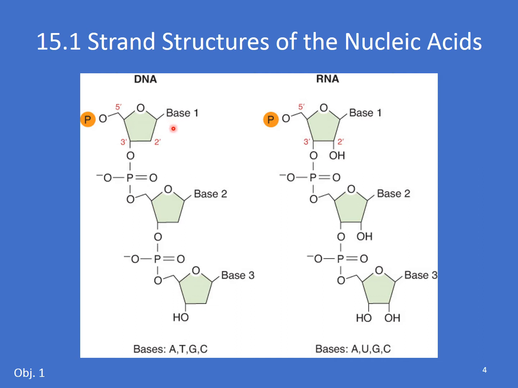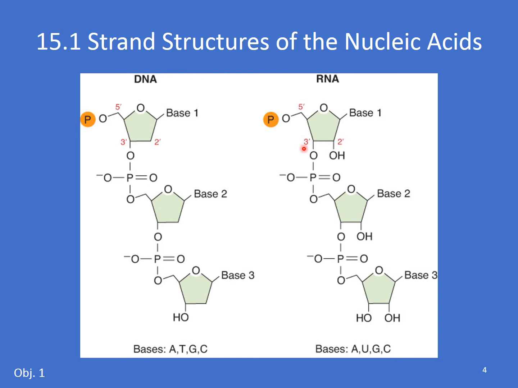And here's what I mean when I say 3' and 5'. If we start counting here, this is carbon number 1. 1, 2, 3, 4, 5. 5'. So the 5' carbon, say right here, is attached through the phosphate backbone to the 3' hydroxy on another sugar. So here would be a 5' linked through the backbone to a 3'. Or I guess if we're looking at it the other way, 3' linked through the backbone to 5'.